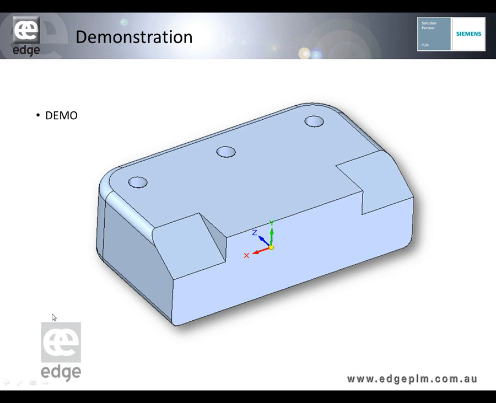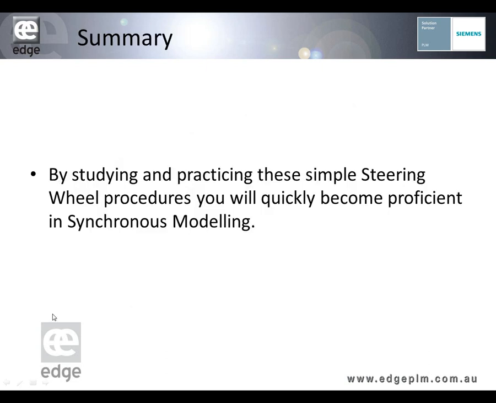As I said before, this will be recorded, so you can download it from our website or look at it on our website and replay it and get an idea of what's happening as you're going through it yourself. But what I'm saying is, just by spending a little time studying and practicing these simple steering wheel procedures, you'll very quickly become proficient in synchronous modeling. The key to synchronous modeling is the use of the steering wheel and the interplay of the live rules.